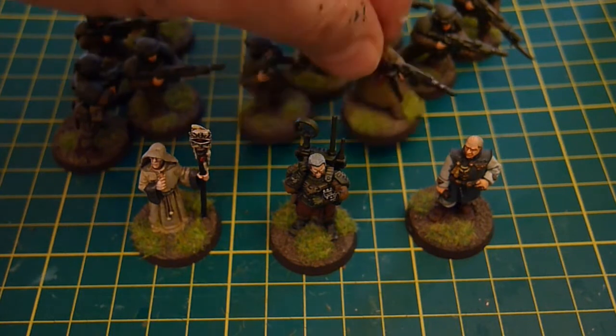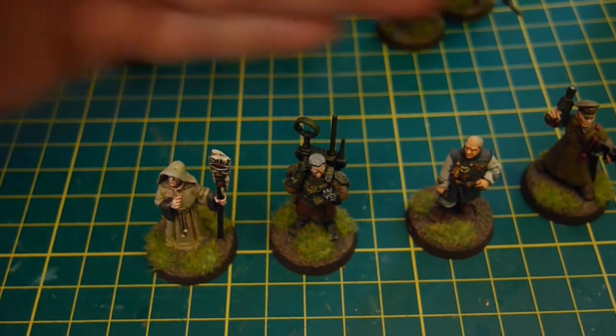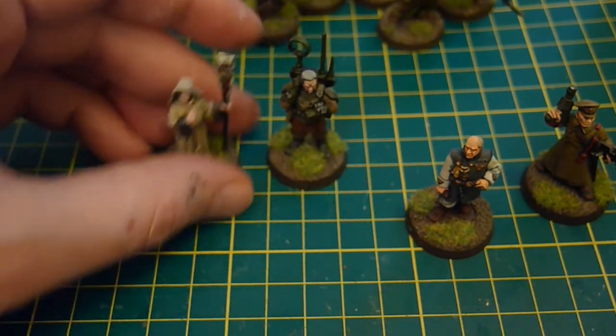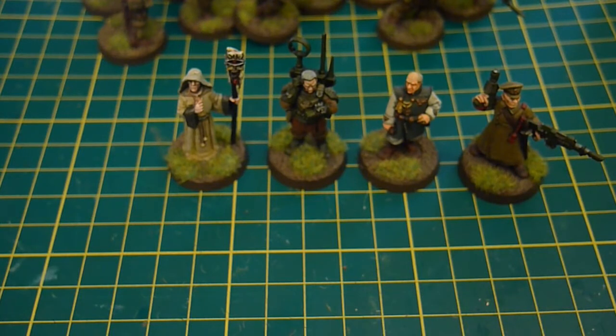Let's just get it down to the characters, and then just get these out of shot a little. So they are quite nice. I mean, this is never really going to turn into an army. I've not got the time or energy or money to do an Imperial Guard army. Not particularly the desire to either. But I may add to this bits here and there.